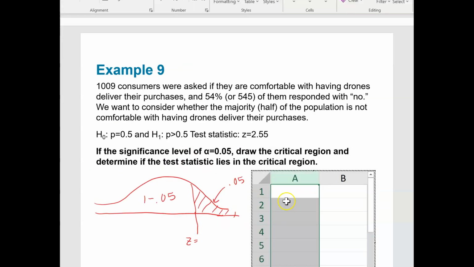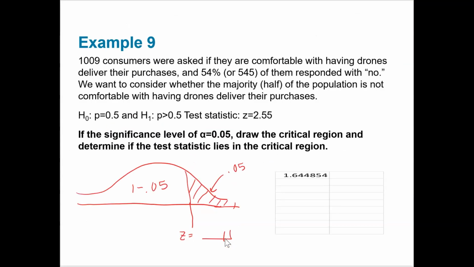So this must be what we're going to type in here to get our critical value. So this is using all of our old stuff here. We would do norm dot inv, the probability. We're in the standard, so it's 0 and 1. So we get 1.645. Something kind of funky happened there. So our test statistic is 2.55. Where does that fall? Remember, this is 0. Our test statistic is going to fall way over here. So that's where our test statistic falls. And we'll deal with that later, what that means. But so our test statistic is in the critical region there.